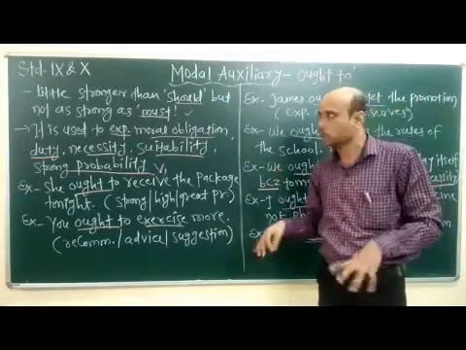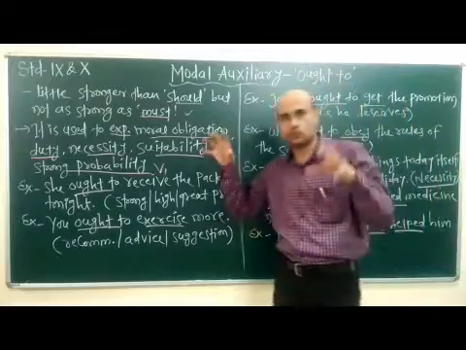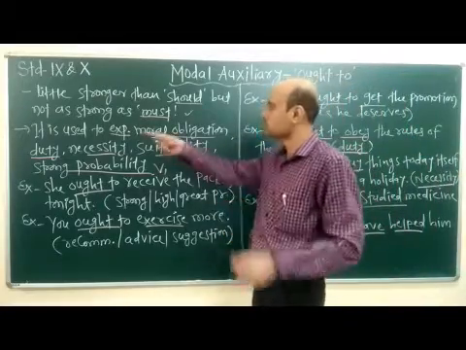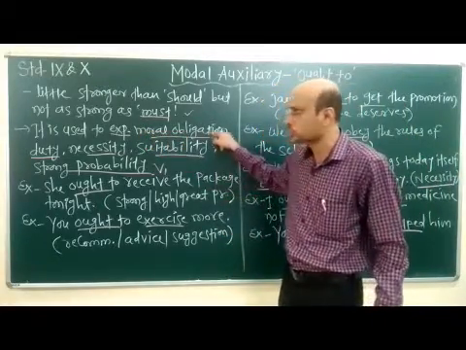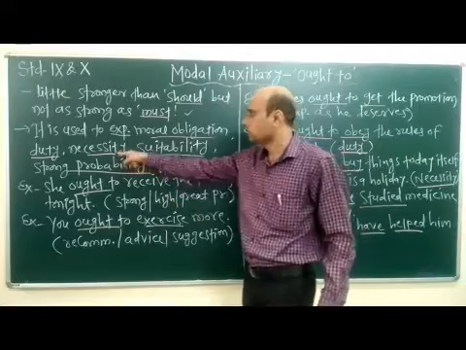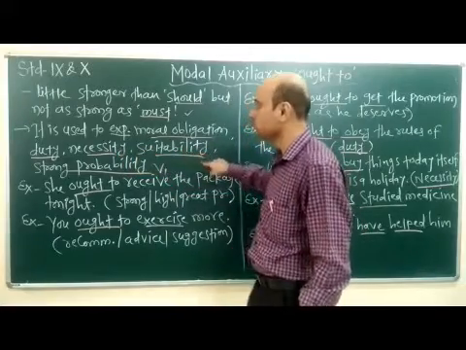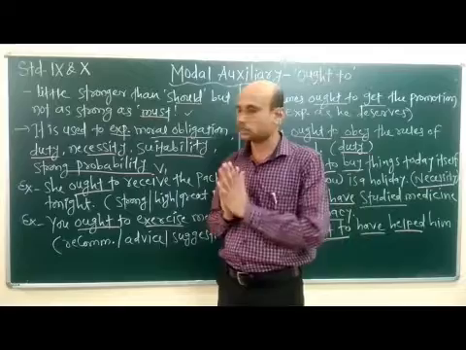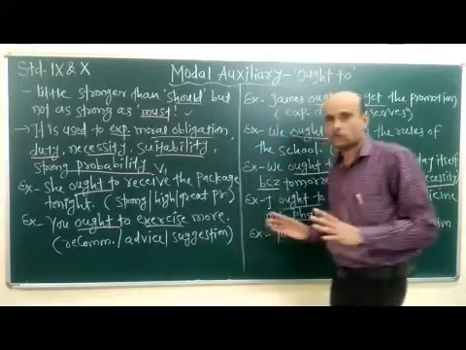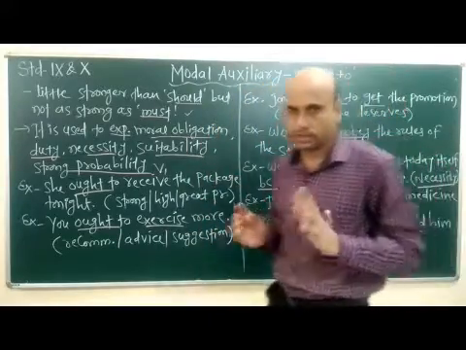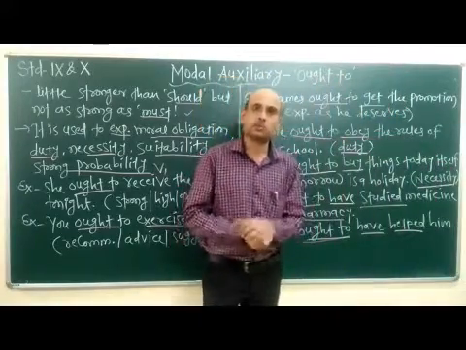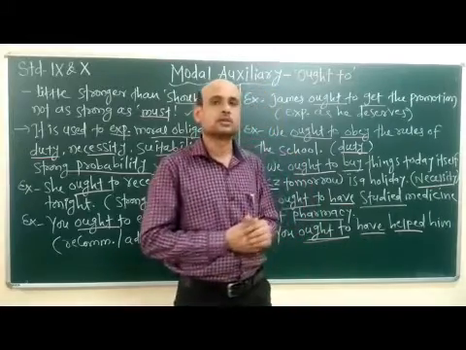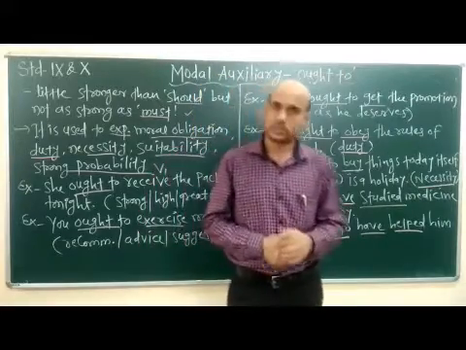So in this way, we have seen and discussed with examples the use of this modal auxiliary, ought to, which is used to express moral obligation, duty, necessity, suitability, strong probability, and expectation. All these things we have studied with examples. Am I clear? I hope you have understood the things clearly. So that's all from me.